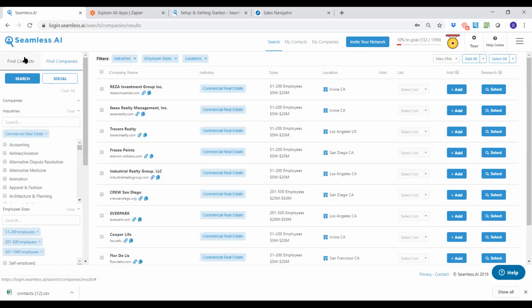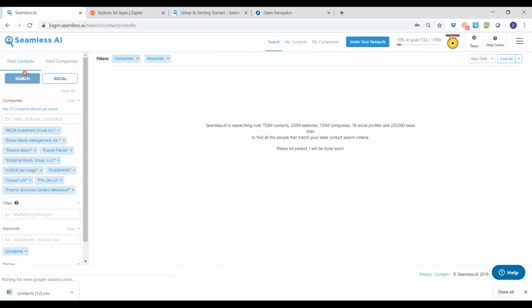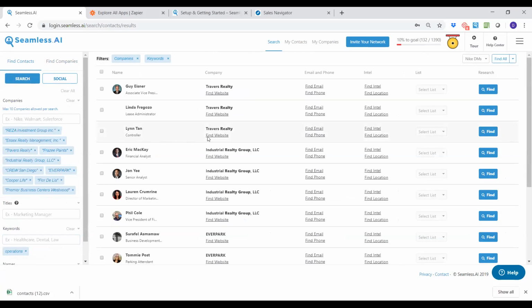So if you keep your eye over here on my Find Contacts, I'm going to go over here to the right, and I'm going to hit Select All. Now, when I do that, we've automatically added the first 10 companies on that list as filters for the contact search. And then from here, I can go ahead and enter in whatever keywords I'm looking for, find some folks. I'm going to go ahead and hit search. And that's how I can find people at those companies. So that way you can build a big list of companies, work through them 10 at a time, find the right people, add them to a lead list as you go, just like you would in the contact search, right?